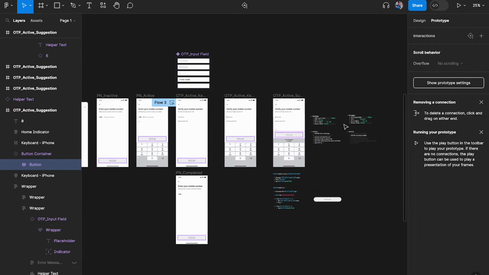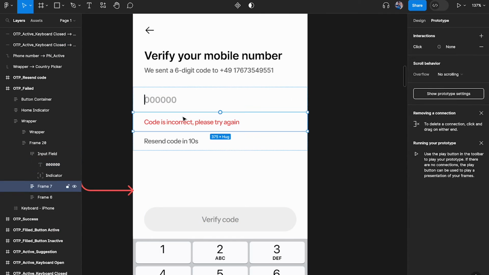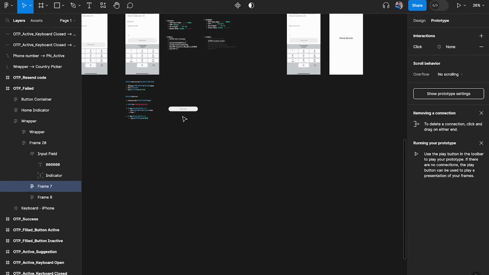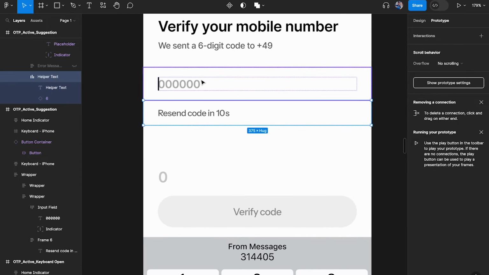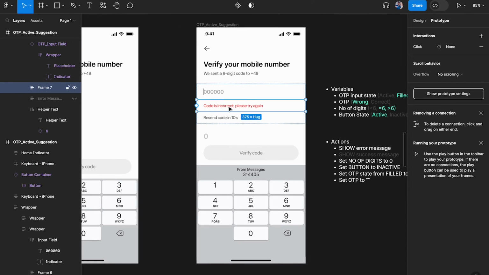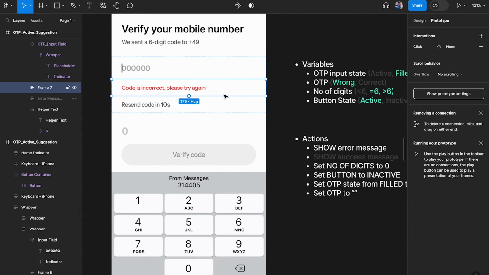So let's go ahead and get that, okay? So I'm going to go over here. I'm going to copy this and I'm going to come over here and paste that over here, okay? So this is where we show the error message, okay? Now, the question is, first of all, we need to apply a Boolean variable to this.